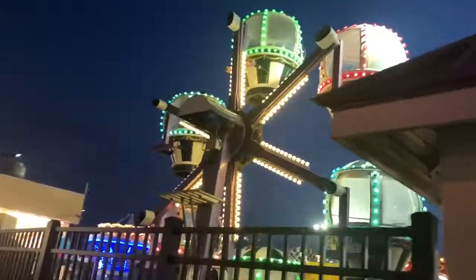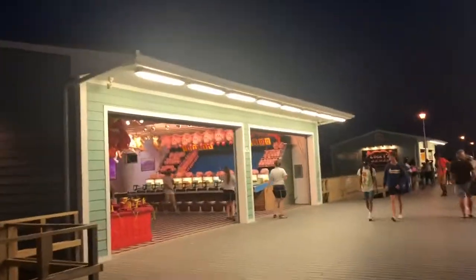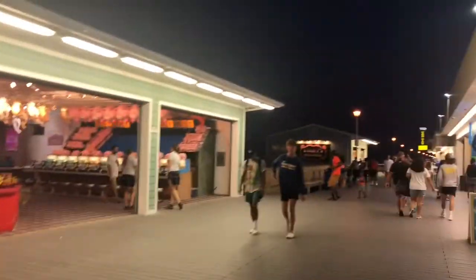It's a fun park. I'm also going to have one at Seaside coming up soon, Casino Pier, which is Seaside Heights. That's another great park. I kind of like that one a little bit better for the rides, but I like the boardwalk here a lot better, and this is a lot better for kids. So that'll do it for Jenkinson's Boardwalk review and pandemic.